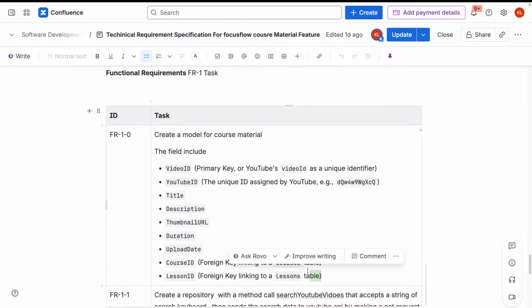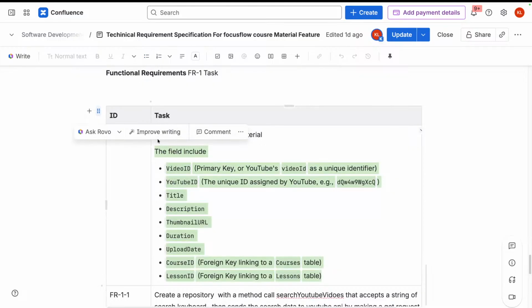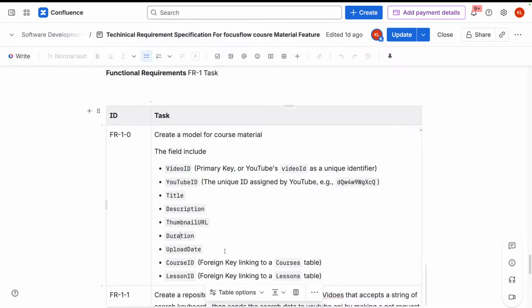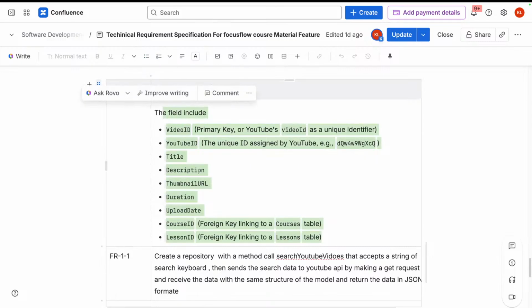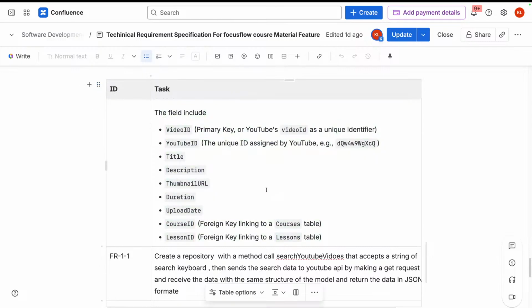Then you create these tasks based on the documentation and the functional requirements, and these tasks are recorded in Jira. I can show you how it is being recorded. Jira is a project management tool, and these tasks are then assigned to specific developers to go and work on them.